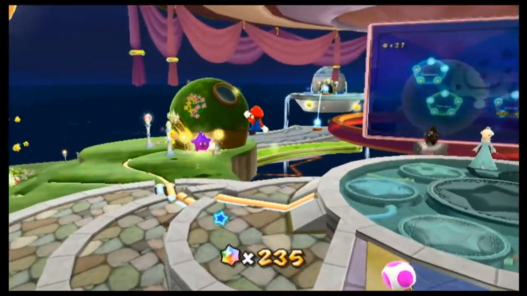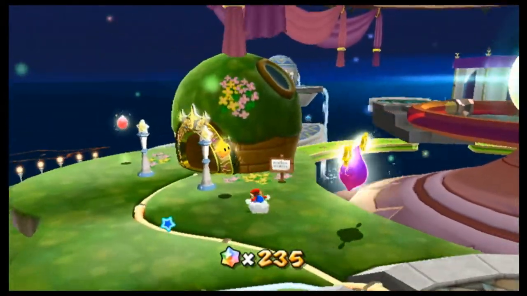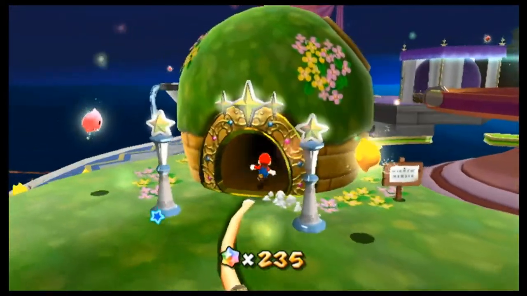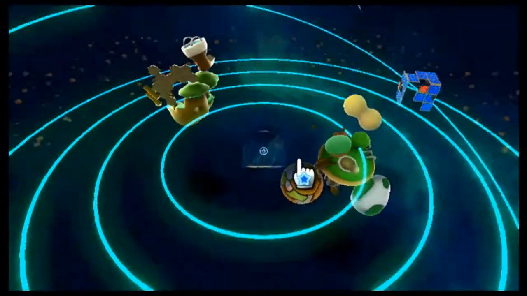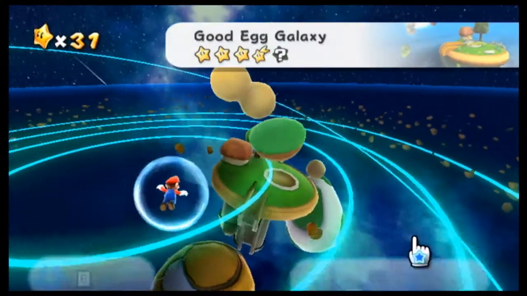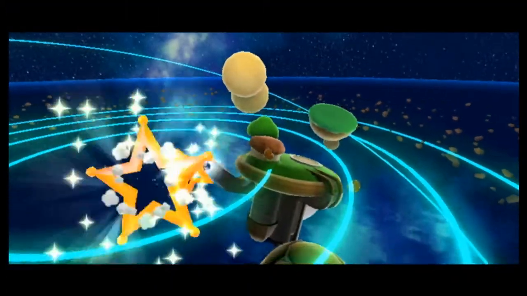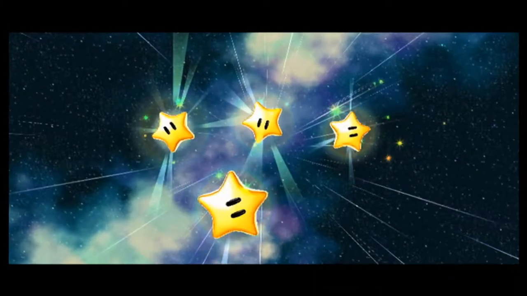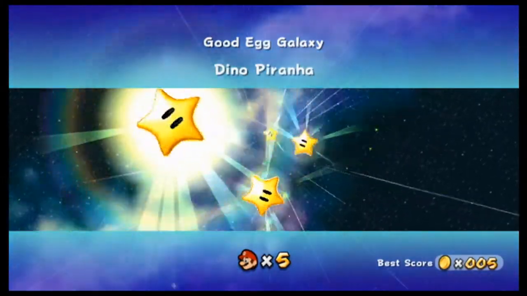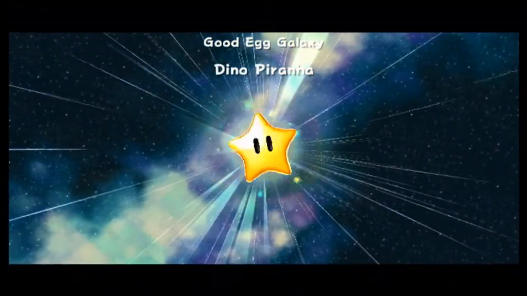No. Let's go get that real quick. Save Luigi. Of course you need saving. God, and it's a really, really quick star. Let's just go here, because I know exactly where it is, and if I can use my little technique thing that I love to do, really easy. So let's just get into the star.